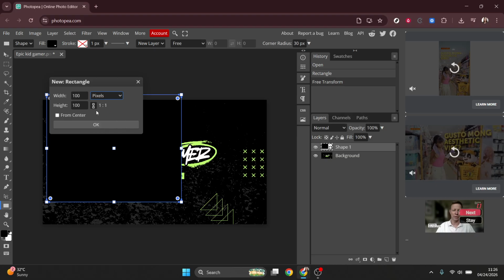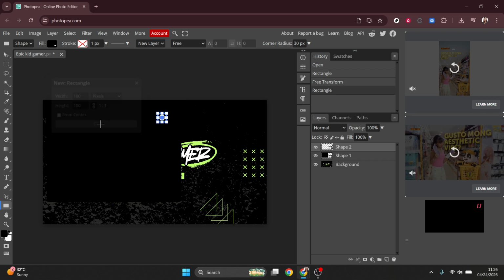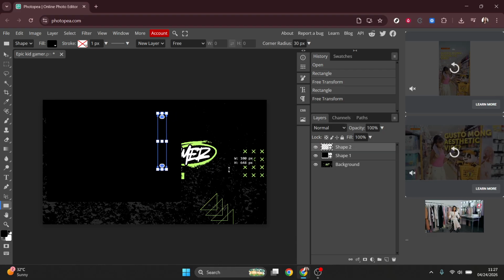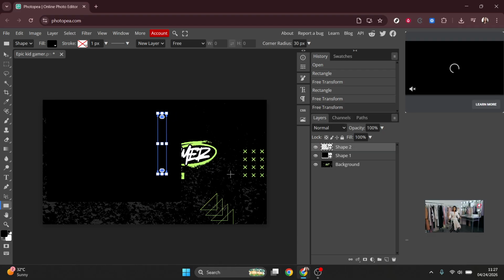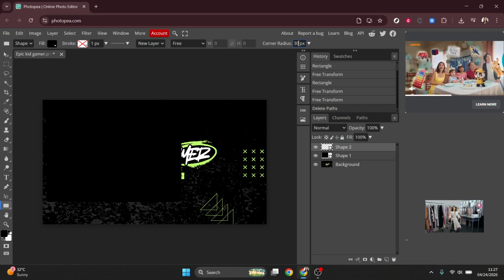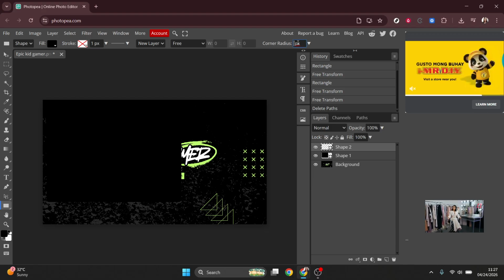To apply the effect, we'll use a clipping mask. In the Layers panel, ensure the rounded rectangle layer is directly above your image layer. Right-click the shape layer and choose Clipping Mask. Instantly, your photo will take on the rounded corners of the shape. If the corners look too subtle or too strong, select the shape layer again and tweak the radius value in the top toolbar. The effect updates live.